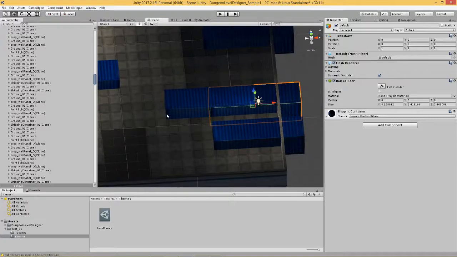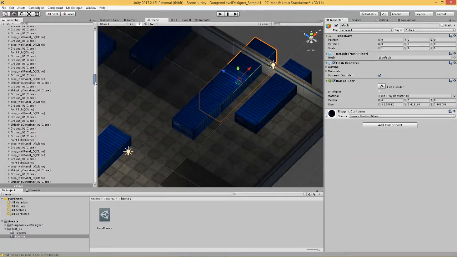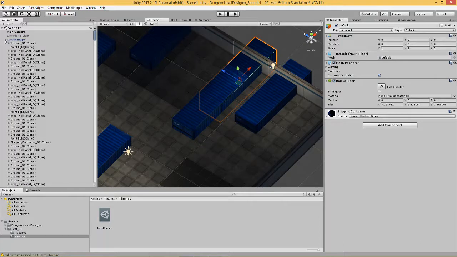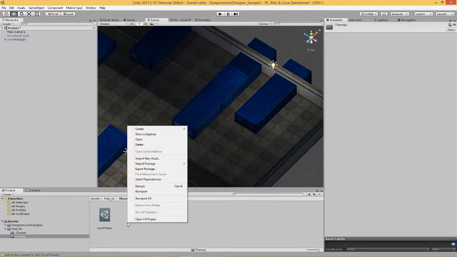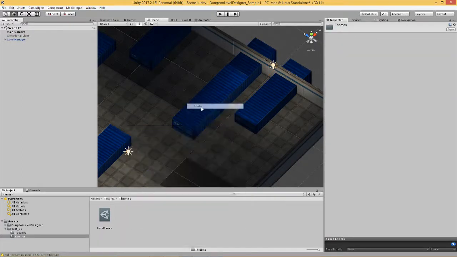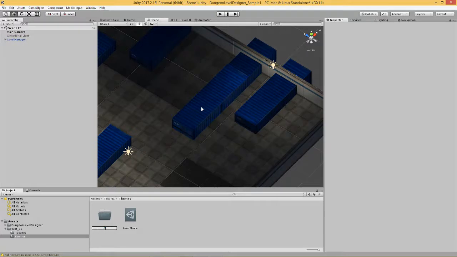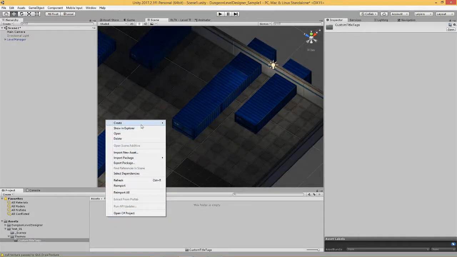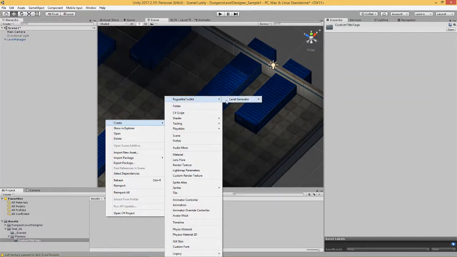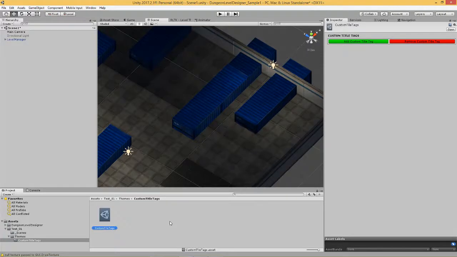So Dungeon Level Designer comes up with a way to address this problem, and we do that with custom tile tags and patterns. So let's do that. We will create a folder, call it custom tile tags, and inside that folder let's create a custom tile tag file, and just leave it with that name.